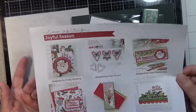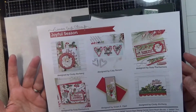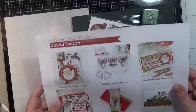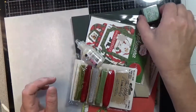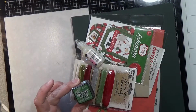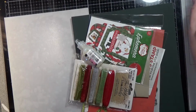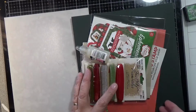I finally got my Simon Says Stamp December card kit and it's so pretty. It's called Joyful Season. I got the peppermint and the mini distress ink in the new color Rustic Wilderness. That's why I only ordered the oxide, because I knew that was coming in the kit. Okay, so let's dive into this.